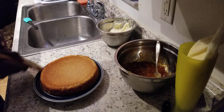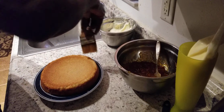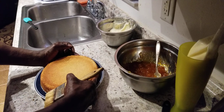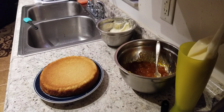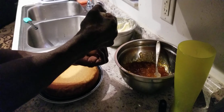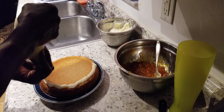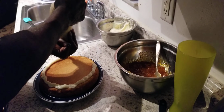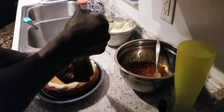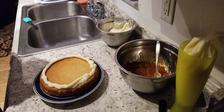All right, what we're going to do is get our brush. We're going to brush the excess crumbs off the side of the cake so it won't interfere with our frosting. Now what we're going to do, we're going to make us a ring around the edge of our cake. And this right here, what's going to keep our, let me get me a spoon.